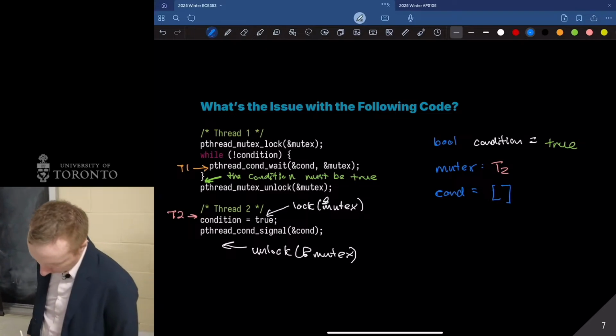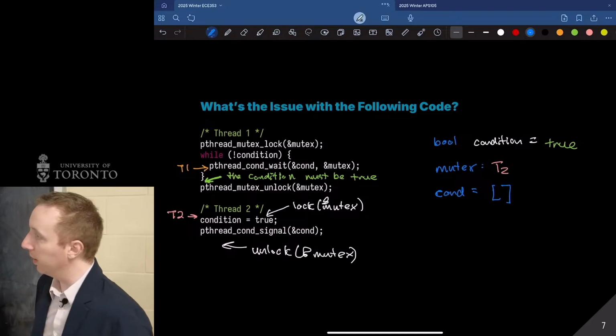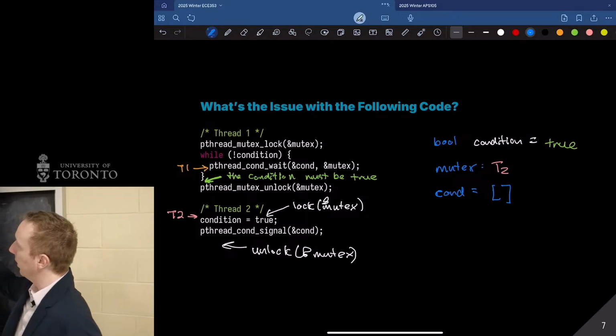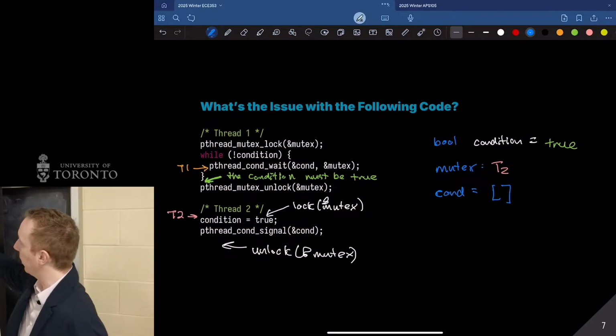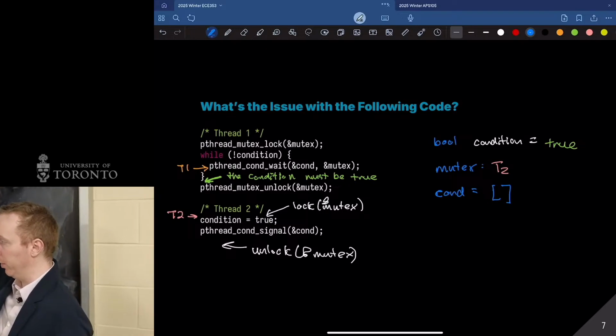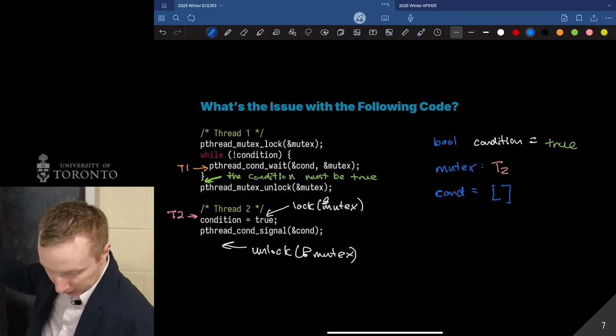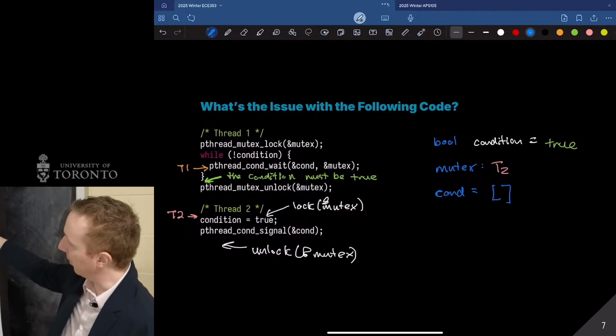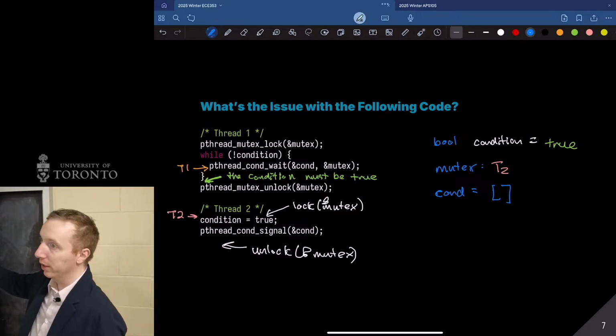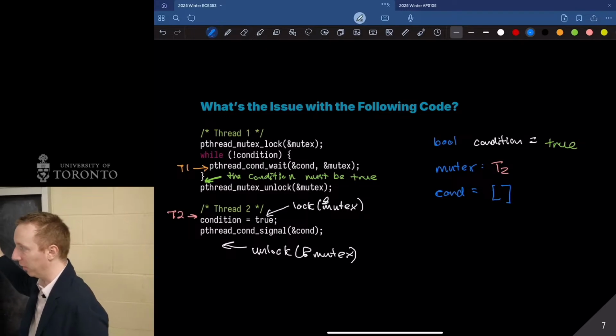So it is now in the queue. It could be scheduled to run, but if we schedule it to run, as part of returning from wait, it has to reacquire that mutex. So it can't return right now because thread 2 has that mutex. So it's slightly better for performance. It doesn't really matter if you have the unlock call before the signal, but it's not going to hurt anything.